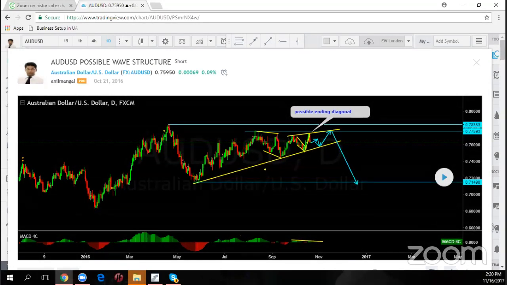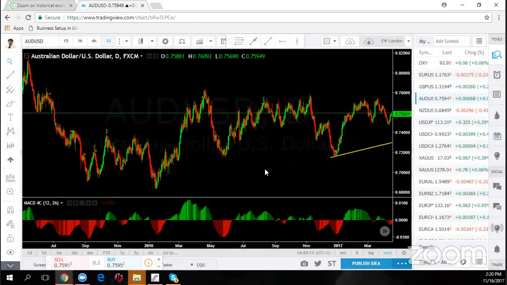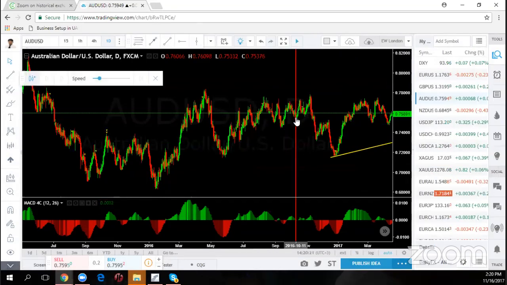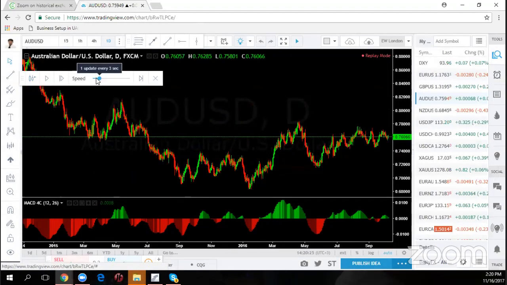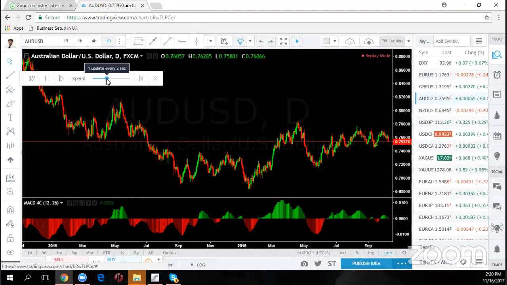How do you know that this thing is going to go up here a little, come down back here, go back up there, and then fall? I want you to watch it. I think we can replay the candles, right? So I'm going to cut the candles here, and I'm going to replay them slowly, right? So let's put this very slow, and we're going to press play. And you're going to watch that thing. This is too slow, right? Let's put it a little faster.